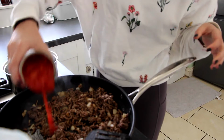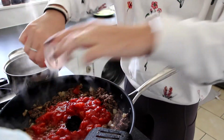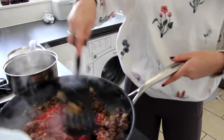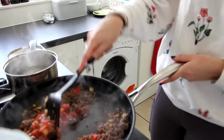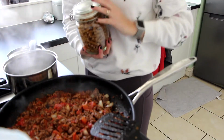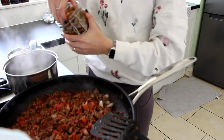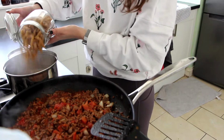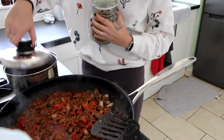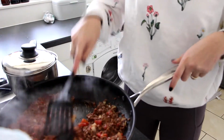Next, you're gonna drop your can of tomatoes in. Just mix it all in. Just make sure it's all dissolving into it. So this is gonna simmer for like 5 minutes. So take your pasta and just boil it. So I just keep stirring this in the meantime, just working it in.